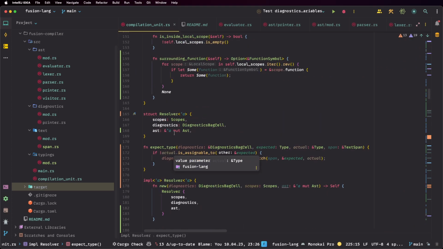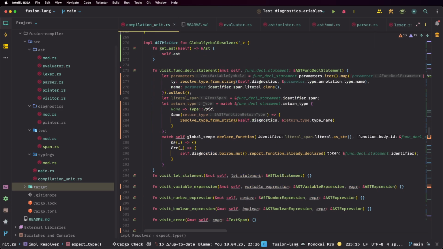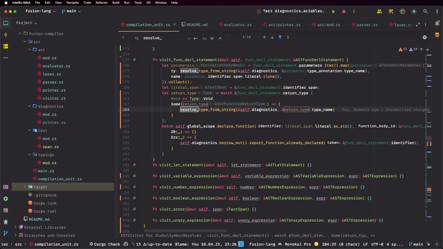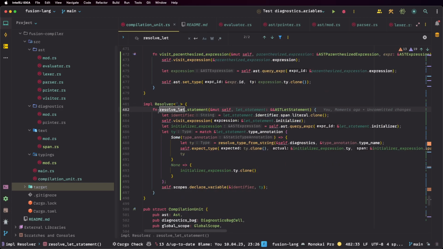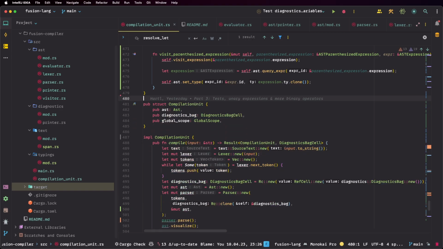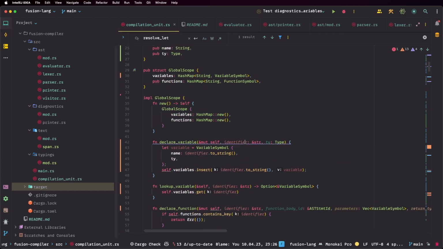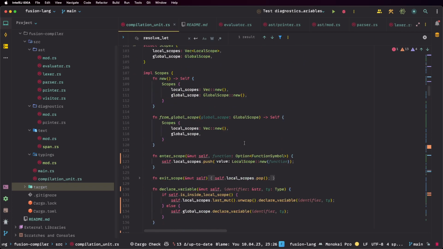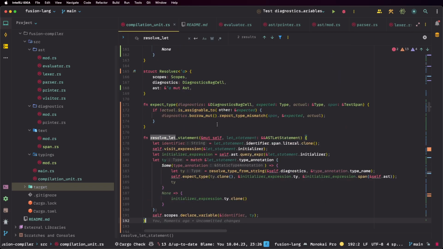And now we can try to extract the resolve let statement function into a global function. So we'll just take this. Where do you want to put this? Like here, probably.